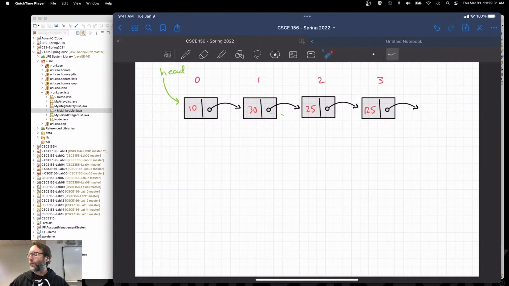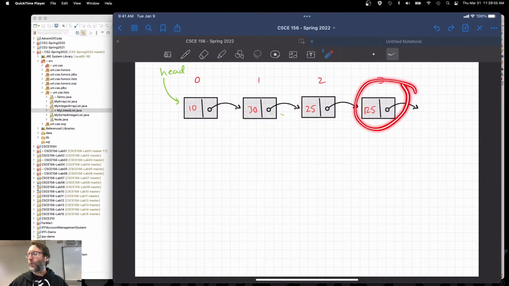Okay. What if we wanted to remove this guy right here? What would that look like? Remove it, but do you want to lose the rest of your chain? Nope. So you should make sure that the old one points to the one that you want to delete's next. Okay. Similar for this one right here.